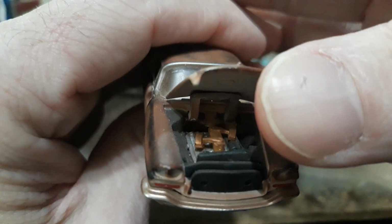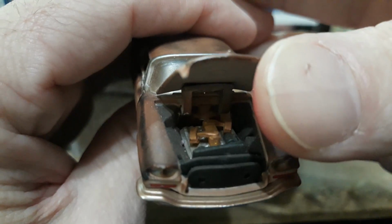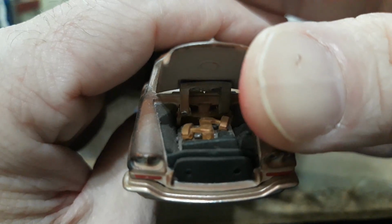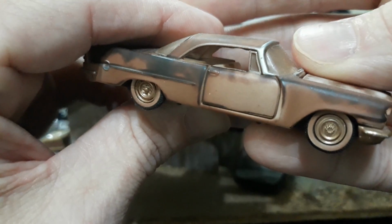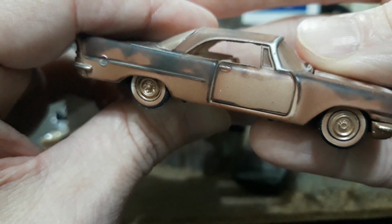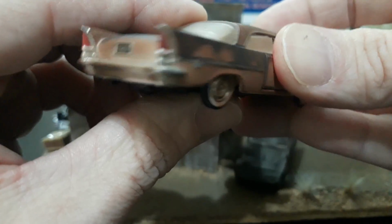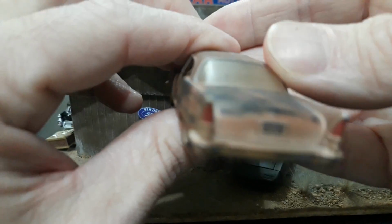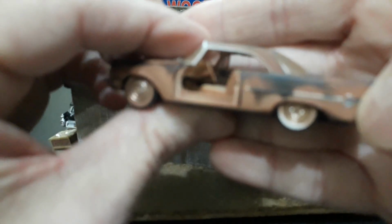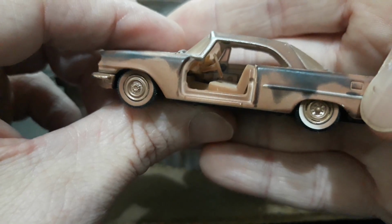Then under the hood on this one, they did a really good job at weathering it. It's a dual quad. Not sure if that's a first gen Hemi or what it was, but anyways, they did a great job with making this one look really weathered. I could not even guess what color this was originally. Maybe black. Not sure. But it's a 57 Chrysler 300, and it is very nicely weathered. But here comes your missing part, the door, of all things. They did not put a door on this side. So that's how it came.